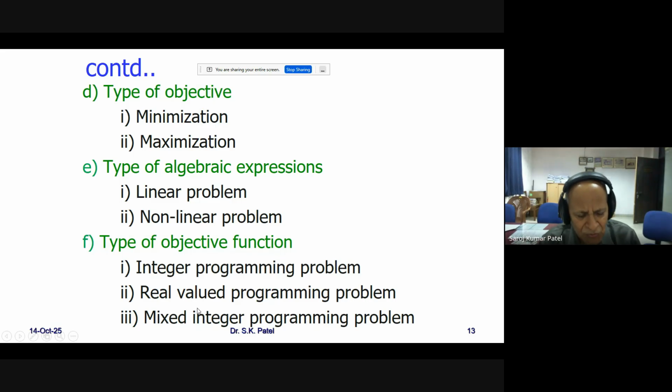Let's say the objective is to decide how many cars of a brand a car company is going to manufacture. In that case, the unknown variable will be the number of units. It will be only integer programming. But let's say a cement manufacturing company. There, the quantity of which brand of cement we are going to manufacture is in kg of cement. So in that case, it can take any fraction value, either 2.3 kg or 2.4 kg.